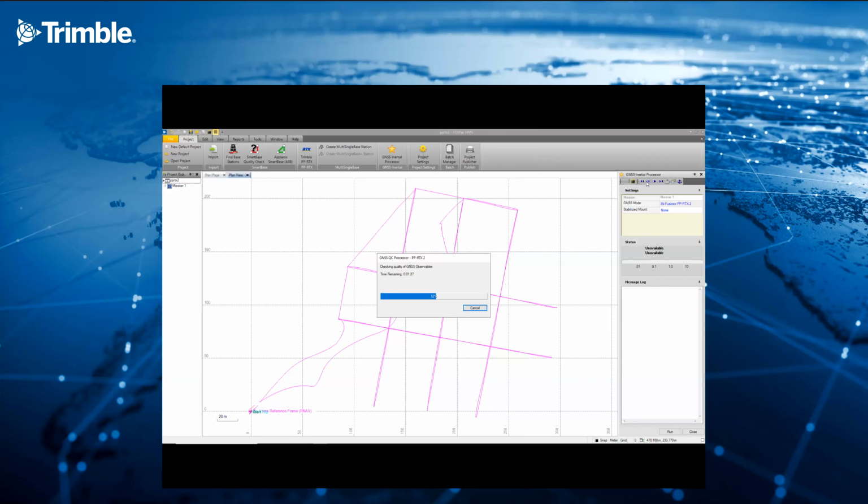The observables are being checked currently, and in the back end, the GNSS-only processing is happening. It merges the GNSS rover data with the PP-RTX correction data and will give us the statistics in a couple of seconds.